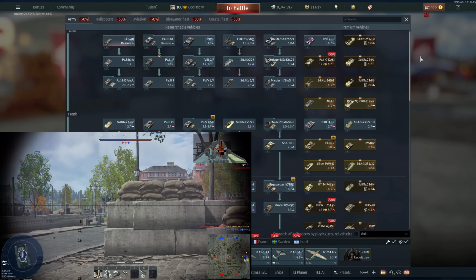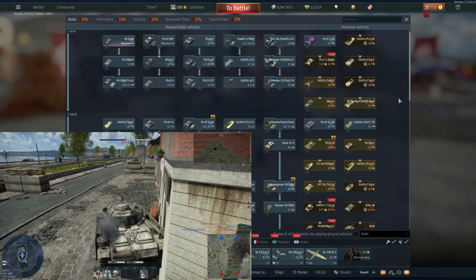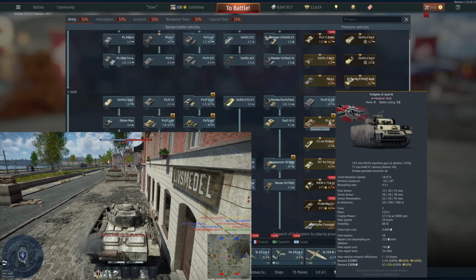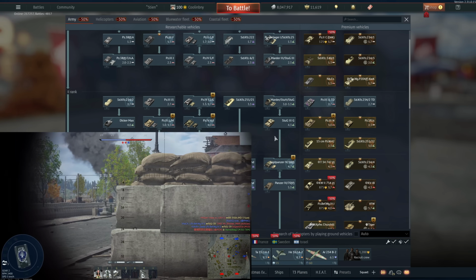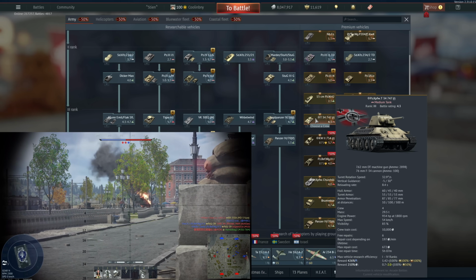Now we have Germany, and there are a ton of German vehicles. I love the Panzer IIIN. I did a review on this. It's kind of like a mini Tiger. I absolutely love it. T-34 747R.